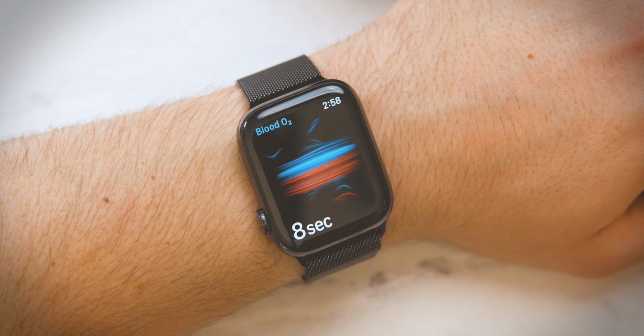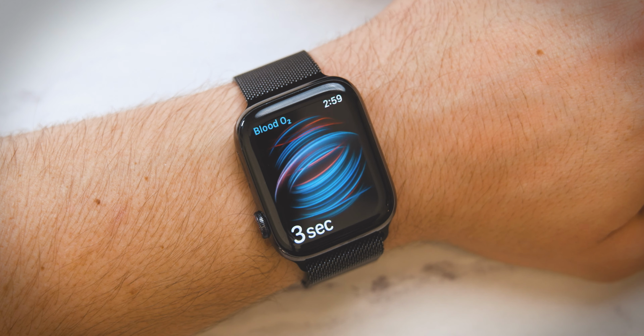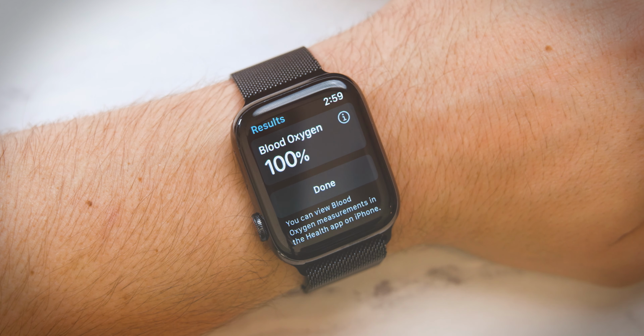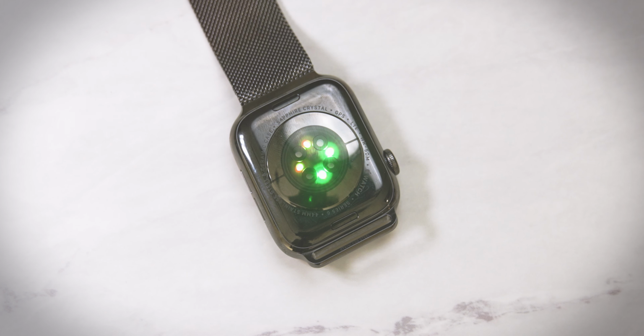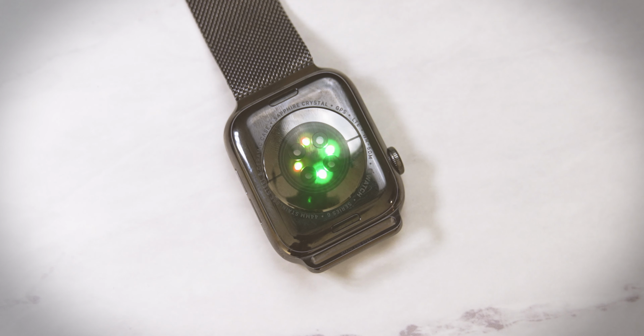And I will say the animation within that blood oxygen reader app is awesome. And how this is actually possible is through 4 LED clusters and 4 photodiodes on the back of the Series 6, with that redesigned back of the Series 6 we alluded to earlier. In terms of the LED clusters, you have green, red, and infrared LEDs that shine light onto the blood vessels in your wrist. And then the photodiodes built into the back of the Series 6 will literally measure the amount of light reflected back. Apple then uses some of their magic and advanced algorithms to calculate your blood oxygen levels and will relay back that percentage to you. All based on the color of your blood. How wild is that? Apple, you always blow my mind.